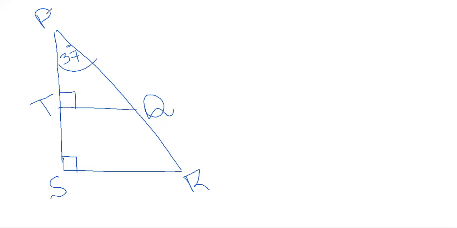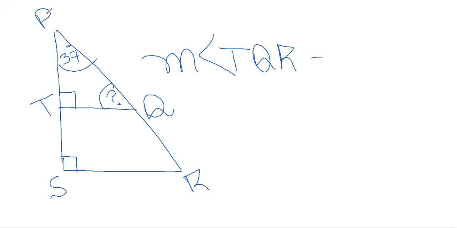Now what we are looking for, in the figure shown below, Q lies on PR and T lies on PS. What is the measure of the angle TQR? What I mean to say, this is the angle we are looking for, TQR. The measurement of the angle TQR. So, is it 53? 53, absolutely right. Good.